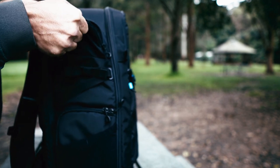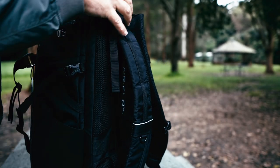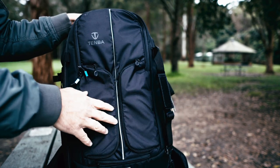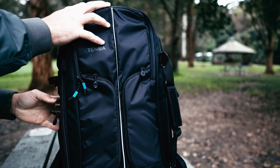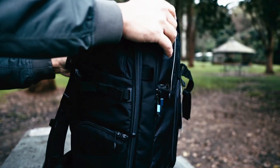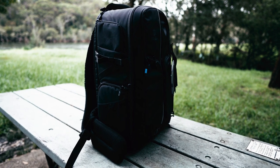On top of the bag there's a small pocket — I put my hard drive cables or whatever I need there. On the side there's the same kind of pocket, which I use for the gimbal as well. This is a 32-litre bag from Tampa. I got it at a discount and it's a really good bag that can carry all your stuff, with a 12-month warranty.